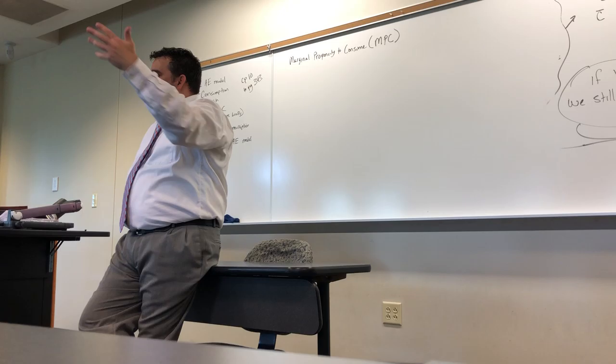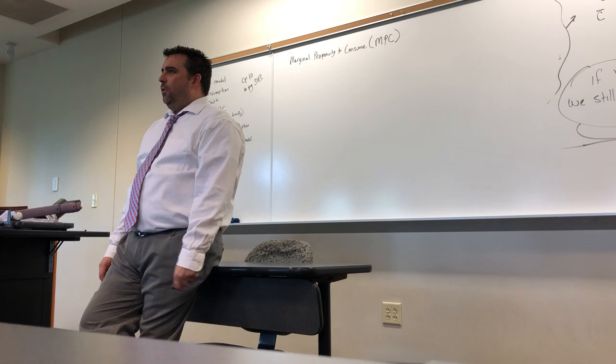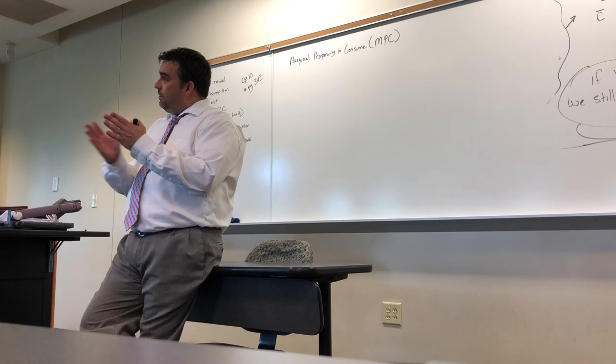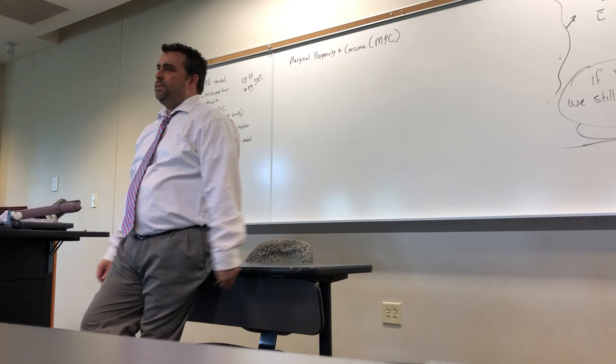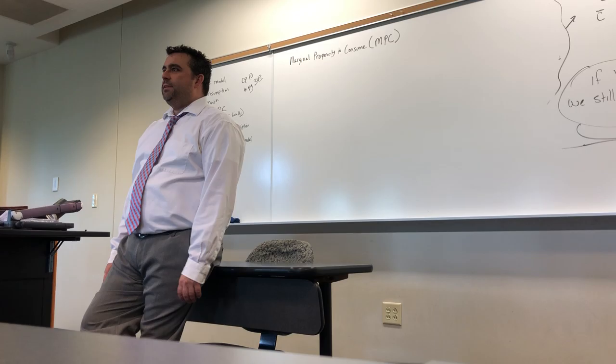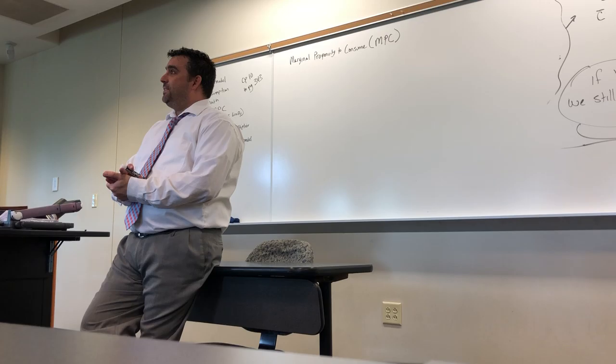What happens as you continue to age — 50, 60, 70? We actually start noticing MPC going back up again. Once you're hitting 60 or 70, what are you saving for? You don't know how much longer you'll be around. Whatever you've built up in savings for retirement, it's time to spend it — go on trips, buy the grandkid everything he could possibly want, like an Xbox One and six games at a house he visits about one day a month. You're just going to start spending that money.